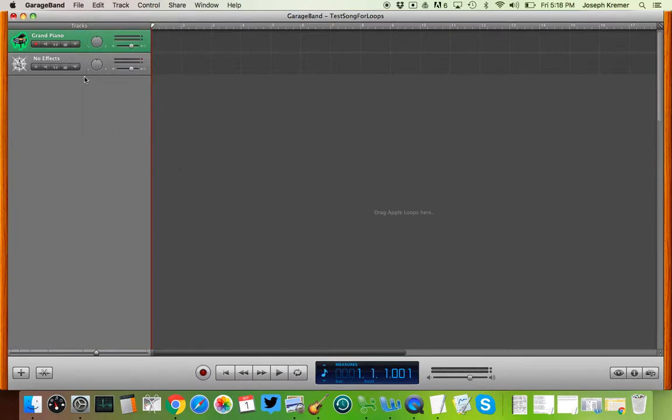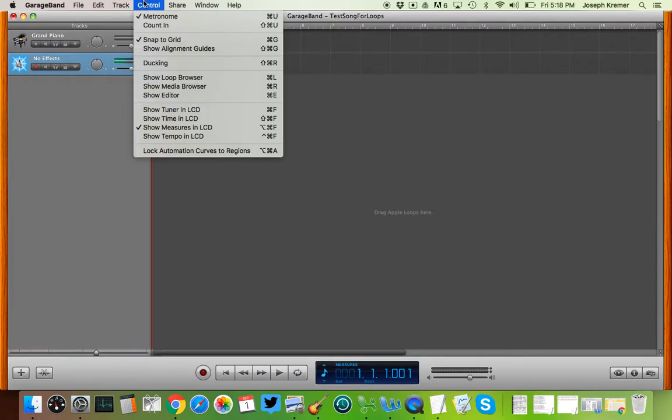Oh, oops. I guess I'll just leave it. It doesn't matter. But notice that this new track is actually set up to record from the microphone. If you don't see these things going up and down with your voice, then it's not actually set up. This red light means it's enabled to be recording. So you want to make sure that you're clicking on this track before you record the thing that you actually want to record.